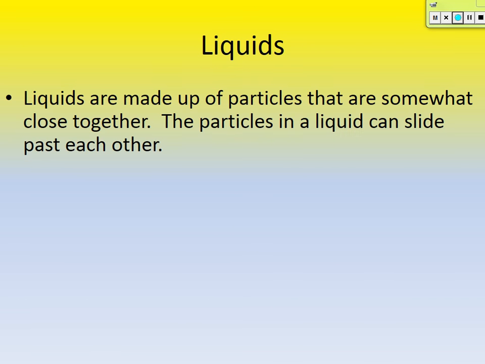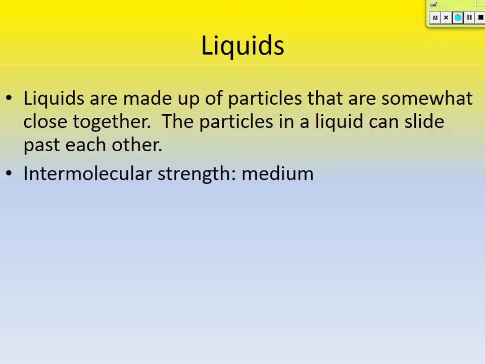Okay, liquids. Let's go to the liquid phase now. Liquids are made up of particles that are somewhat close together. So they're closer than they are in the gas phase. And the particles in the liquid can slide past each other, so they can kind of move by each other. The intermolecular strength in the liquid phase is medium.